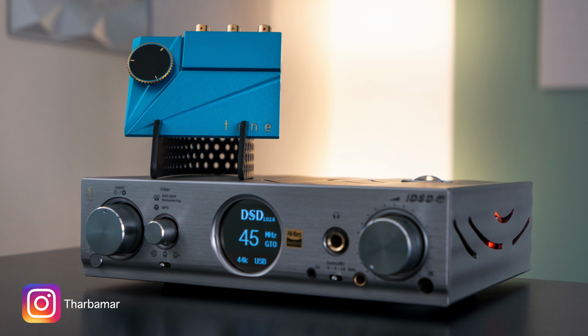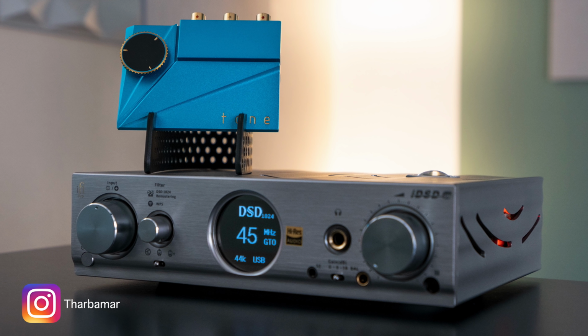In this video, you will hear the back-to-back sound samples of these two different price point digital analog converters. You hear it for yourself to see which one you like more. So that's it, my friend. This is my quick comparison between these two DACs, sharing my opinion about the different price points of the components. So please enjoy.